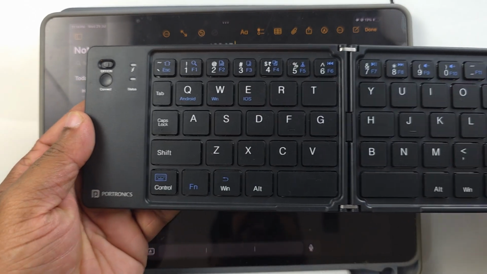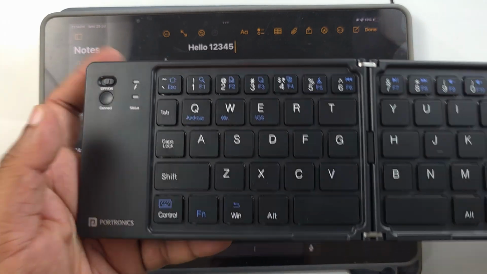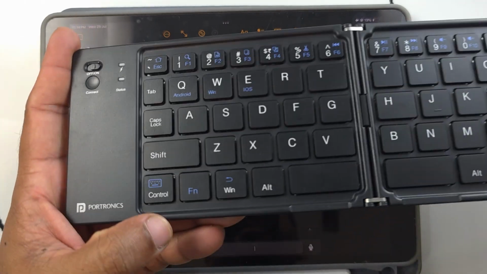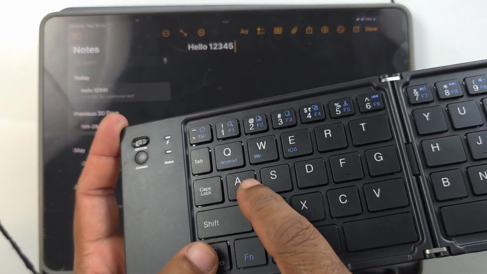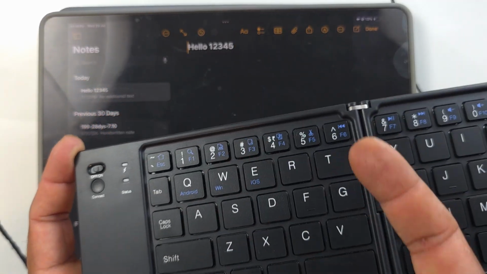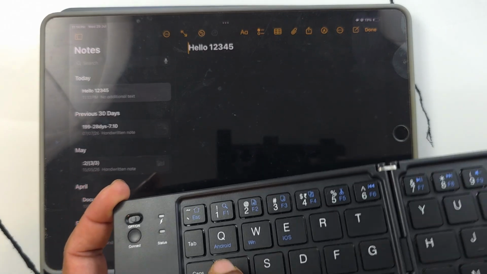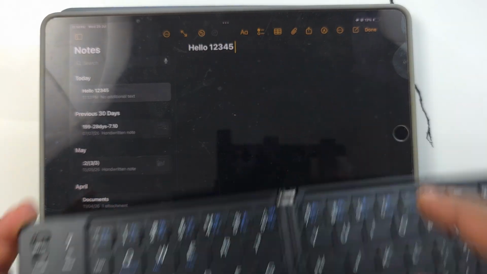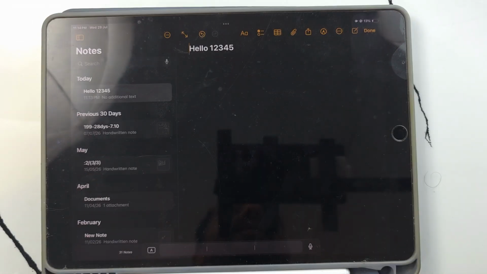You can see here this is my Protronix chiclet keyboard and it is connected by Bluetooth, and normally we are pressing Ctrl A. You can see here I'm pressing Ctrl A and nothing is working, and the cursor goes to the start if I press Ctrl A. So you can see here once again I'm pressing Ctrl A and the cursor goes to the first of the paragraph.